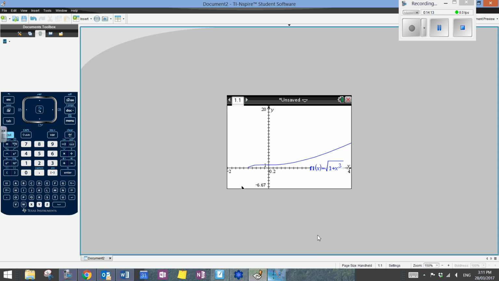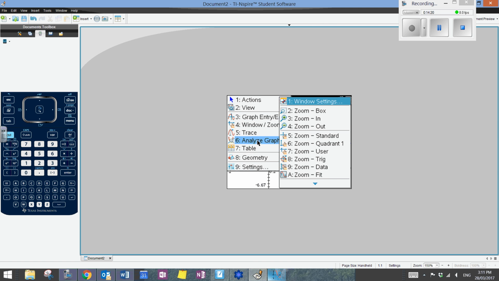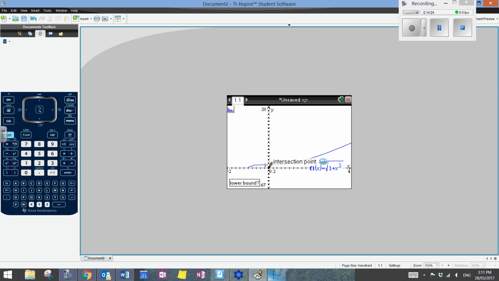If you guys are in your calculator, the other way you guys can use the technology is by going to Menu and, Analyze, and you guys have an integral option, and it automatically will ask you where you'd like to start. So I'm going to go from 0. And I'm going to come out to exactly 2. Now, if you type in 2, hopefully that will take you directly there.